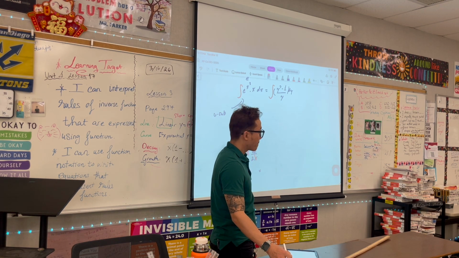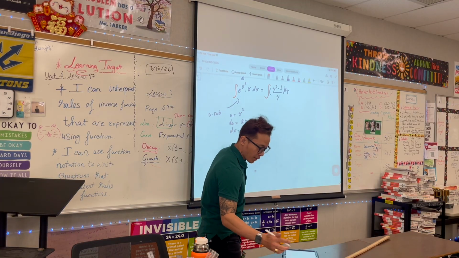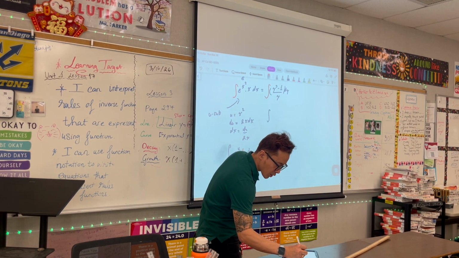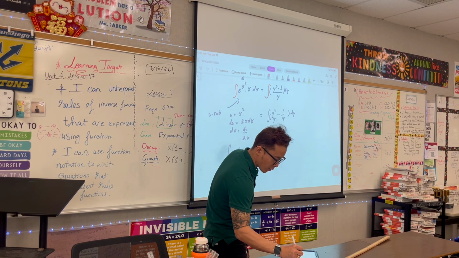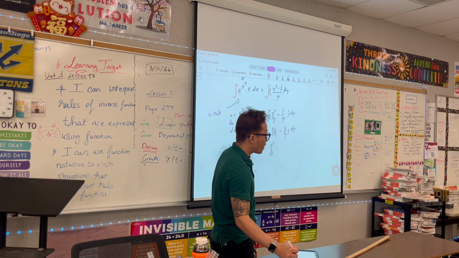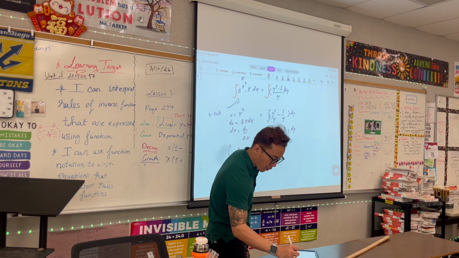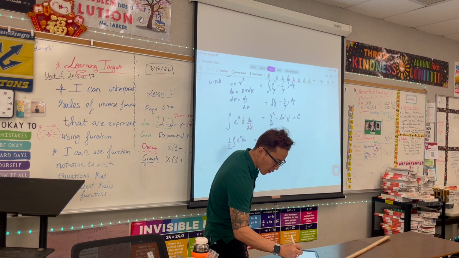Now, how do we take care of this guy? That's a fraction, so you're going to break it. So y squared over y minus 1 over y. What is y squared over y? y. So you have y minus 1 over y. Both of them we know how to take the integral of. What is the integral of y? y squared over 2. What is the integral of 1 over y? ln y plus c. So this is y squared over 2 minus ln y plus c.